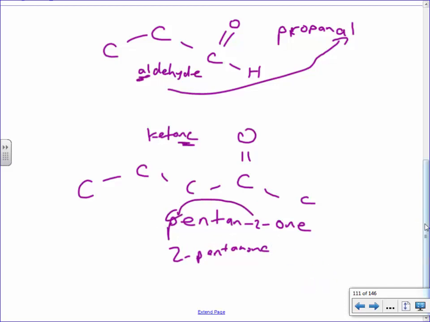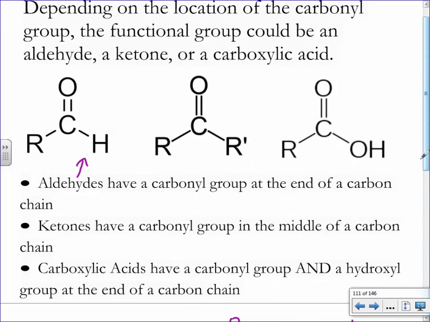So the one I do need you guys to know is where this combines. This one right here is known as a carboxylic acid, and it combines multiple functional groups. What you end up having is your carbon goes up to this little functional group right here, the carbonyl group, but that exact same carbon also branches off to the hydroxyl group. It was possible for it to just cap with a hydrogen, keep going with carbon, but if it caps with the hydroxyl group we learned yesterday, this is called a carboxylic acid, and that is one that you do need to know how to say and how to name.